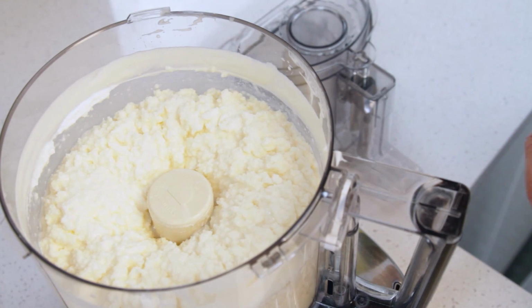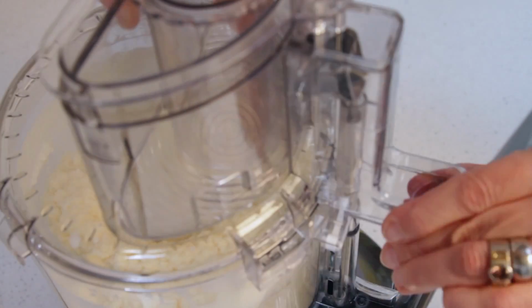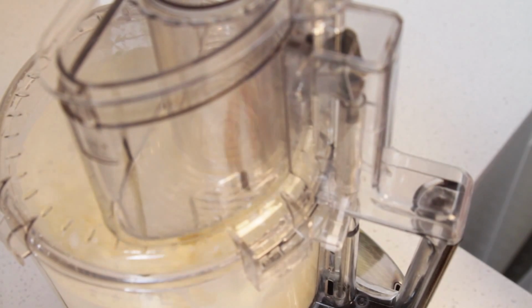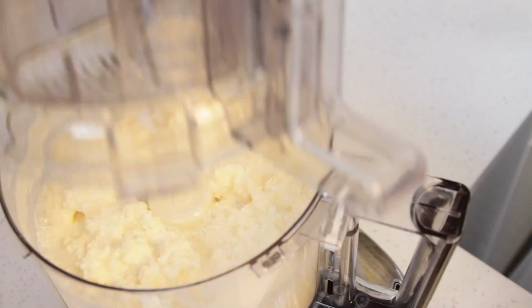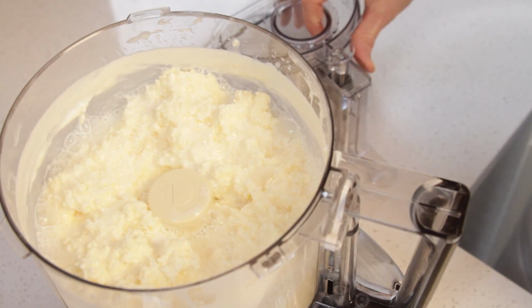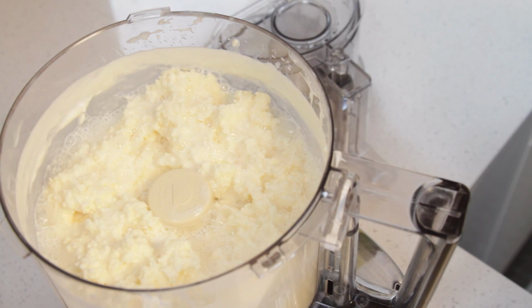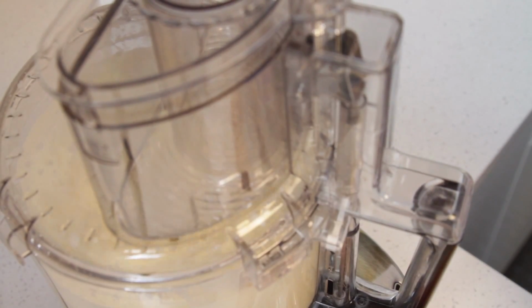The next step, in the next few seconds, the buttermilk is going to separate from the butter and slosh around the machine. And that's when you know you'll need to stop churning your butter. Do you see what I mean? Look at the buttermilk. So let me close the machine a few more seconds so that you can hear what's happening.